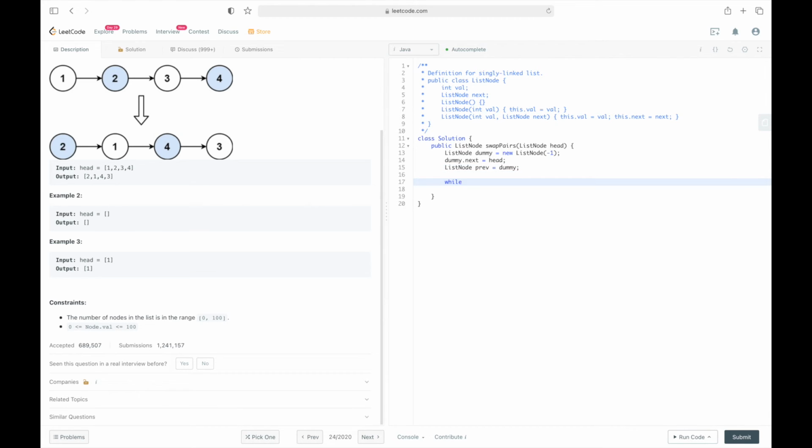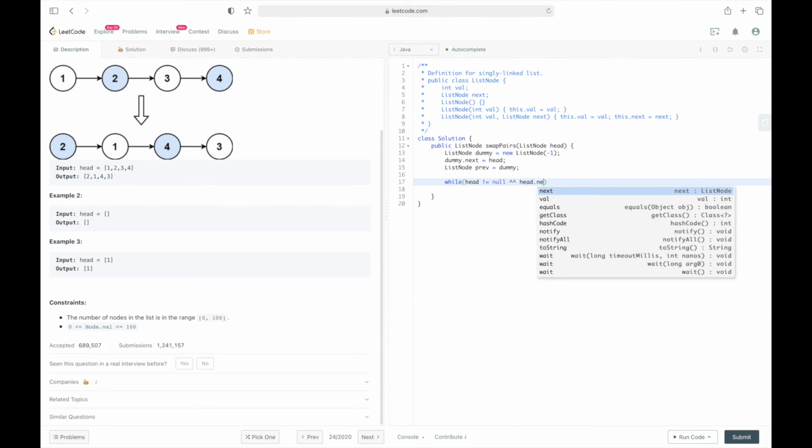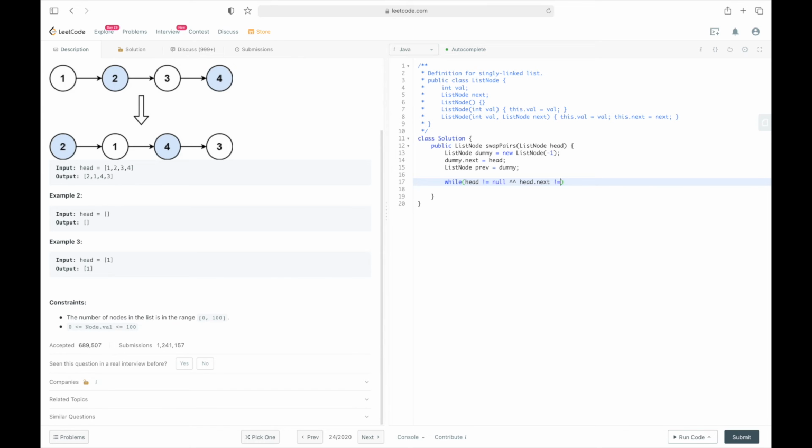We have to swap between the first node and the second node. So while head is not equal to null and head dot next is not equal to null, we can assign two pointers as we discussed.